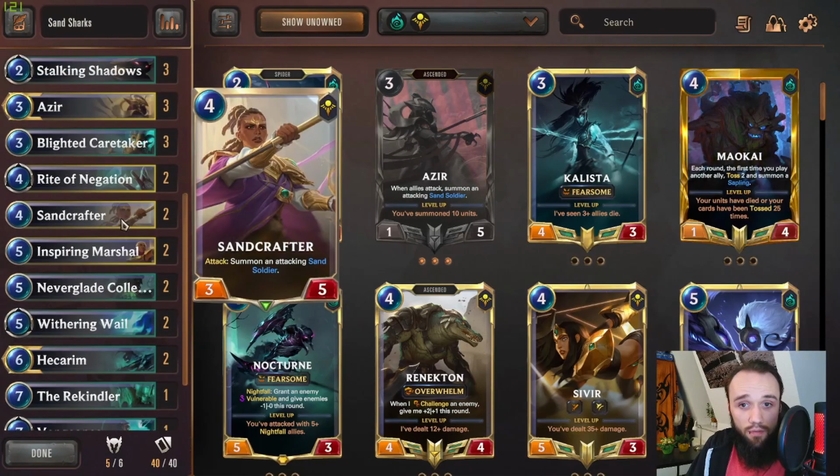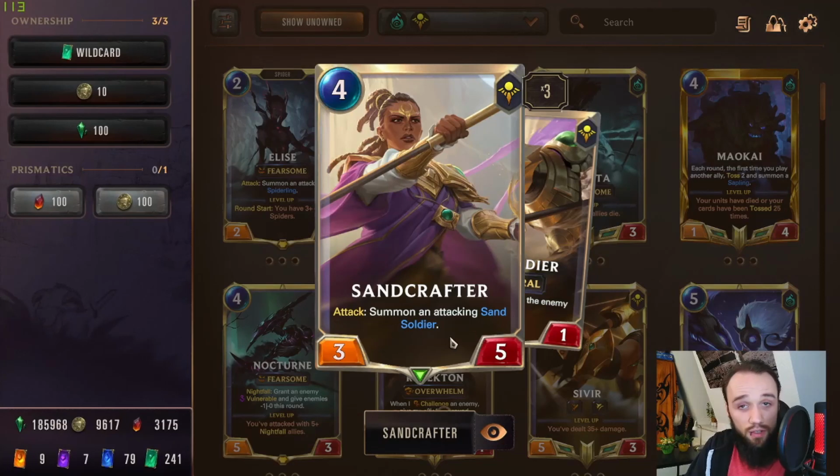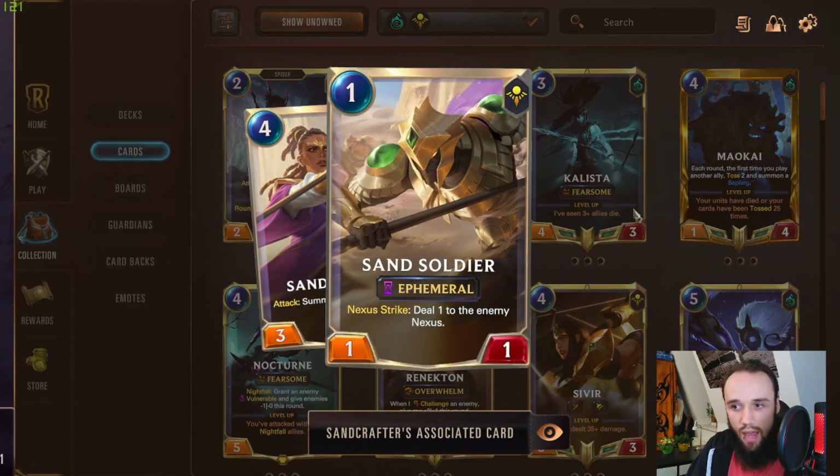And then we also have only 2 4-drops, which is the Sandcrafter here, which will also, upon an attack, but only if he is attacking, not if anything is attacking, like with Azir, you need to attack with a Sandcrafter, which will then create another Sand Soldier.